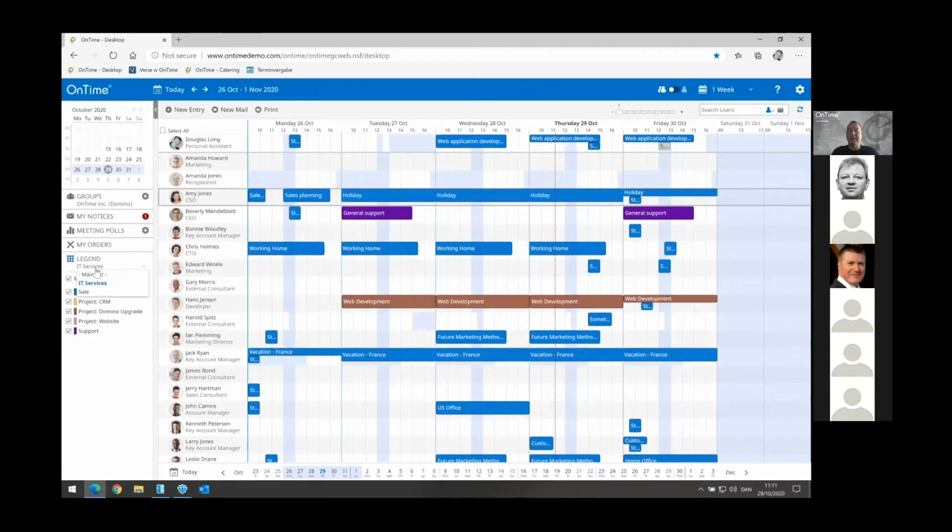Or if I was in the sales department, I could suddenly look at what we have of client meetings, or event planning, which is not so much unless it's online events, or marketing. I will then be able to colorize them to give me meaning in the specific situation that I'm working in. So basically, you can have as many sets as you want. This has to be configured centrally, so everyone is on the same page on what they're talking about. When they're talking about a red color, it is, for example, at home and not vacation or something else.